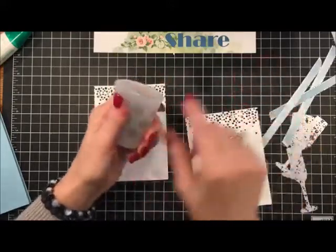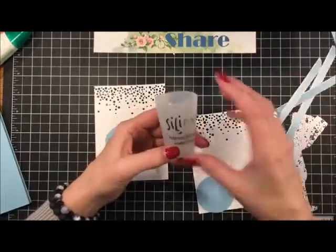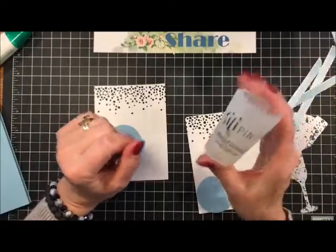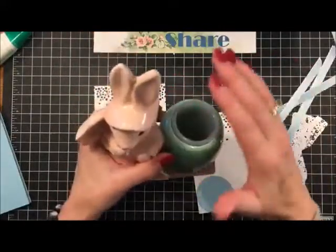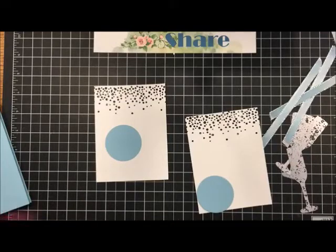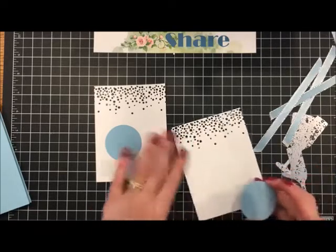You know how we have the silicone mats at Stampin' Up? Well, this is a silicone shot glass. My daughter's boyfriend's mom runs a racing event, and they always do these little giveaways when they do these 10Ks and 5Ks. One of the giveaways that my daughter brought home was the silicone shot glass. Of course, I was like, whoa, I can use this because glue doesn't stick to the bottom of it. And it fits perfect in here. So I'm so excited about that. So now I'm using a heritage piece in my office right next to where I'm stamping. I love looking up at my stamping area and seeing things that I just treasure, that are close to my heart.